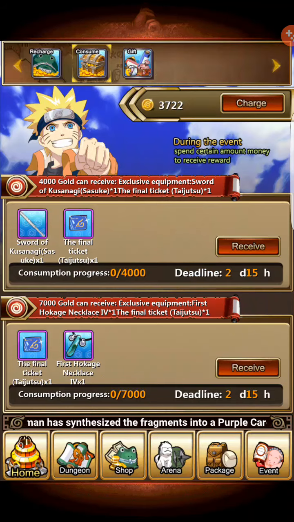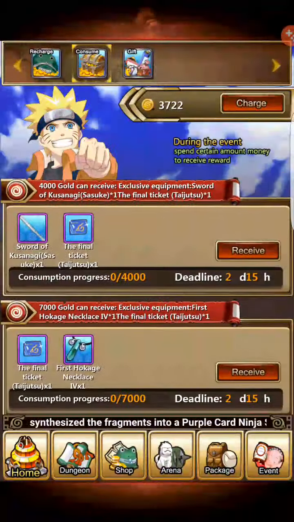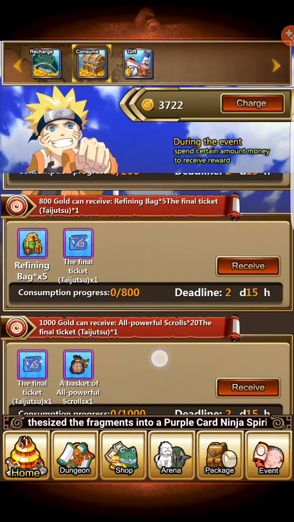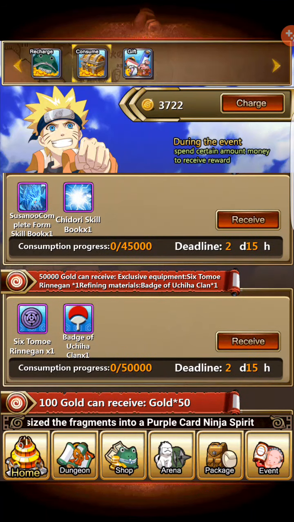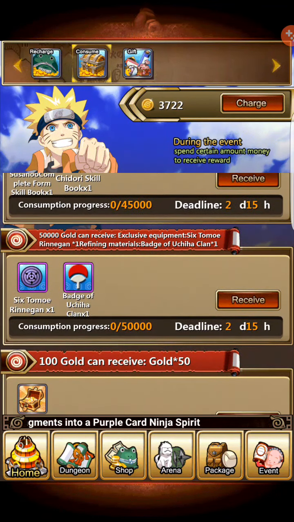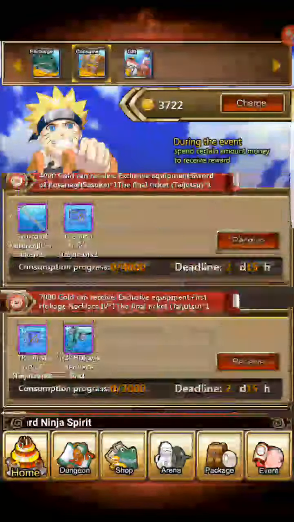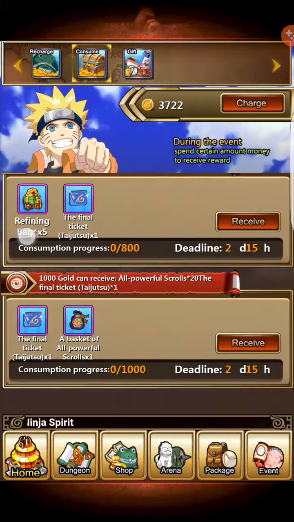Consumption wise, this event's very good, very good. Once again, I think I've already said this, but I've done multiple takes recently, so I'm a little scatterbrained right now. Yeah, you can get everything for Sakura. I mean, everything for Naruto, everything for Sasuke, relatively cheap, believe it or not. I remember when the six Toma Rinnegan came out, it was, I do believe, 75k consumption. Now it's 50k, and you get everything, his skills, his attacks. So yeah, if you can get it, get it. If you can't, well, just wait for another event.